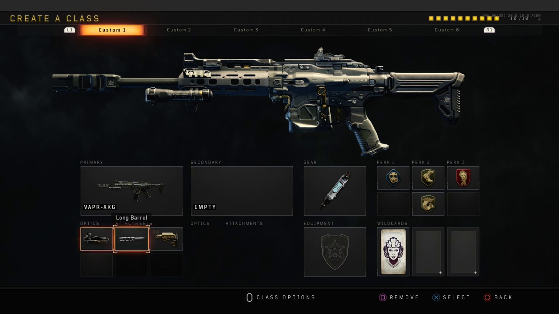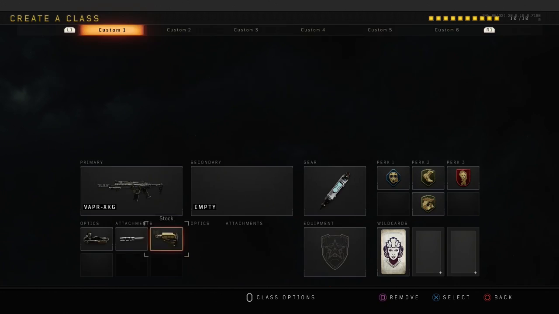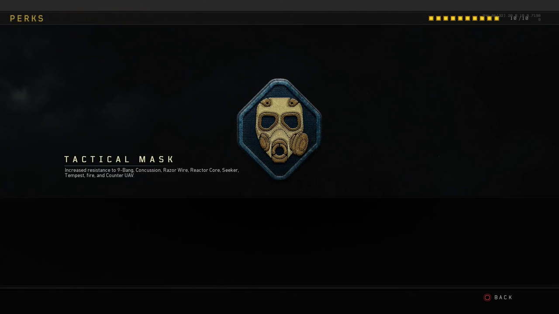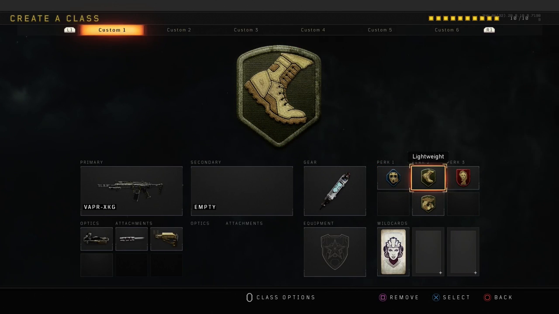But I'd recommend running the ELO or some sort of sight. You could also run the reflex sight. Long barrel and stock on this weapon are very good. You could even forego long barrel and just run stock 2, which is very powerful as well. Stim shot is pretty central in every single class, unless the website you're playing on has it banned. But most websites just allow stim shot, so that's just going to be there. And then tac mask or flak. I personally prefer running tac mask just because stuns are absolutely terrible without them, but they're still pretty bad with tac mask on. So tac or flak in perk 1, either is fine.